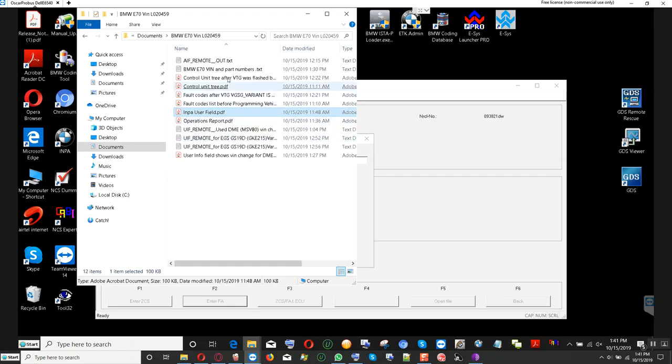Vehicle details. I didn't save it. I can't believe this. I did not save vehicle details.